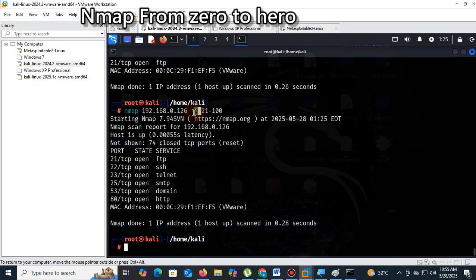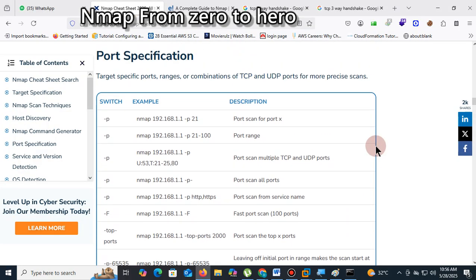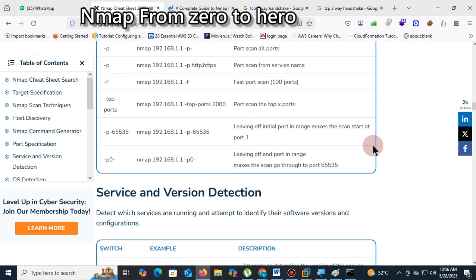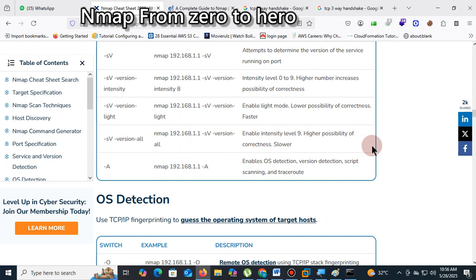So for specific ports, instead of that, if I just give this command, it will show all the ports. I want to search the particular ports between 21 and 100. Got it? Okay. Understood? This one I had explained to you. What does -sV mean? It shows the version and service. Which type of service is running?